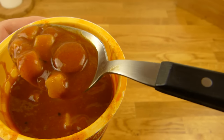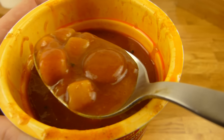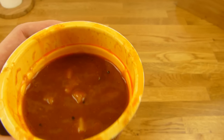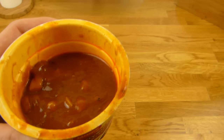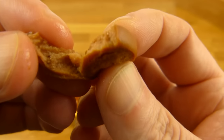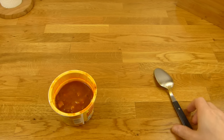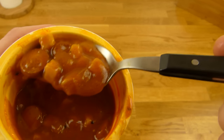But they could enhance the sausage, I think. Maybe thicker slices or more. There's no sausage flavor, here we go. I have to try the sausage again. Come on. Yeah, weird looking sausage. It tastes like nothing, not like meat. The sauce and the potatoes are good. The sausage, not so good.